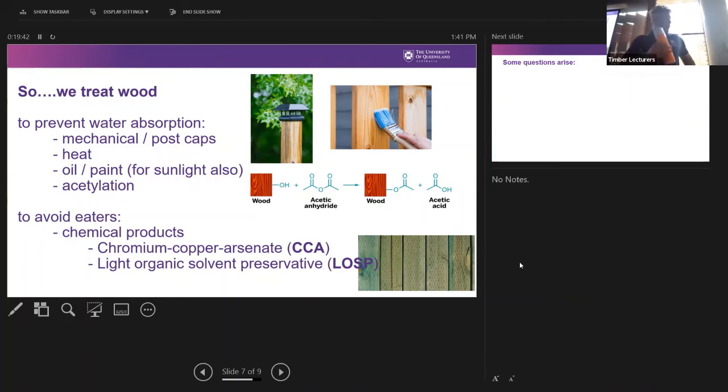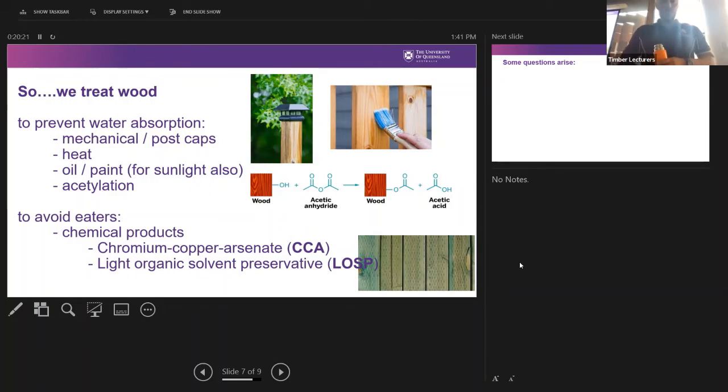Don't drink water. Water kills, basically. Okay, so now I remember why I put this image there. It's because I wanted to show you the OH group where the water can be linked. There's another way to do that, which is basically to insert chemical ramification there, and you eliminate the site where the water can be linked to the wood.